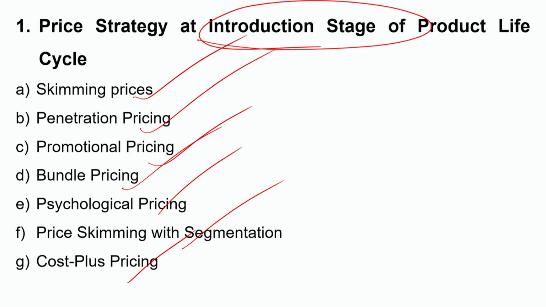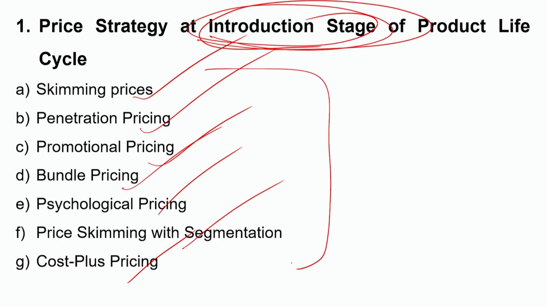What is price skimming? I will let you know in my third lecture, on different types of pricing. In price skimming, the company establishes high prices first, and then lowers them as time passes. They are generally focused toward premium customers. So we will discuss one by one. When your product is in the introduction stage, this type of pricing strategy can be used. You can say there are 7 strategies.